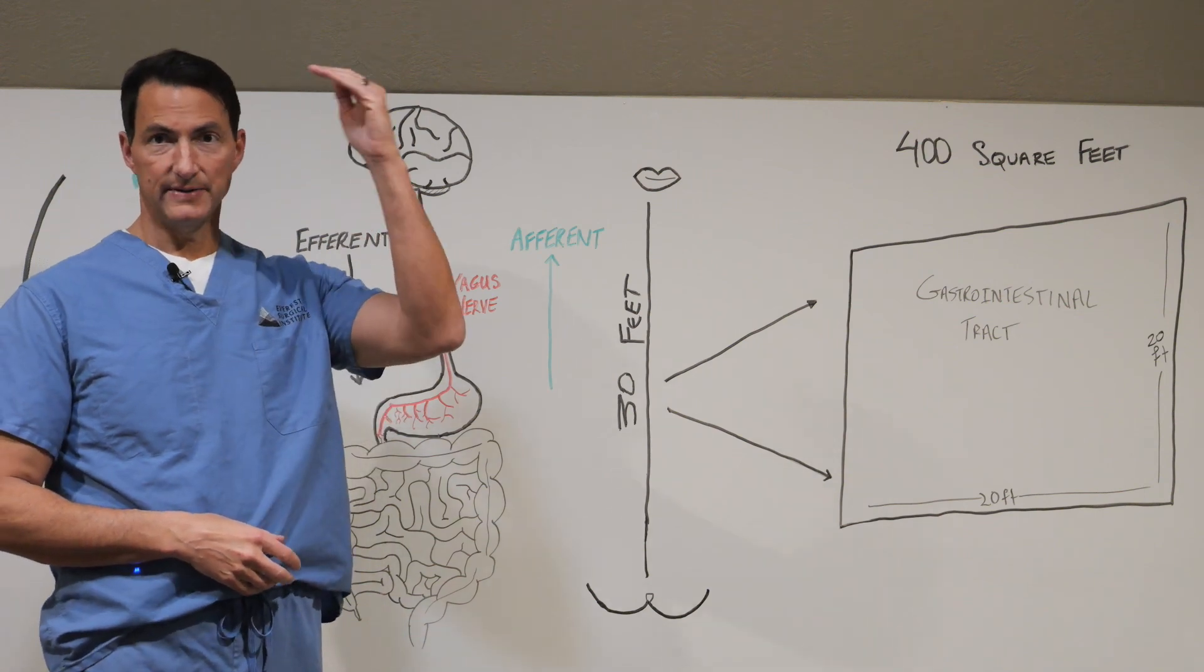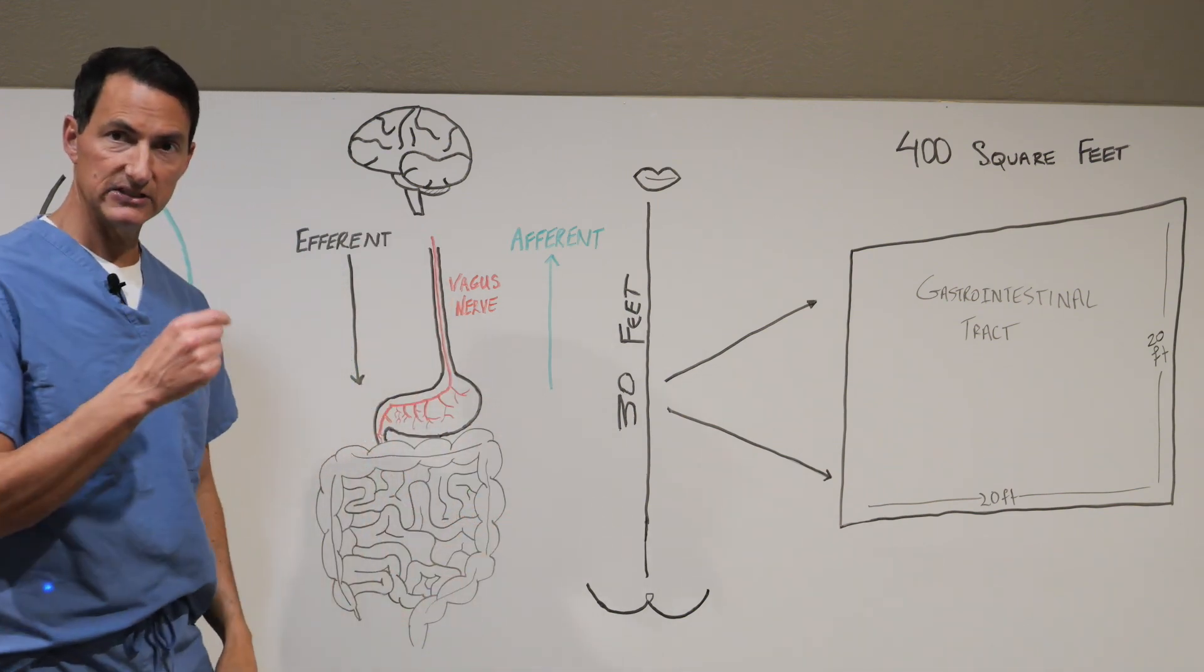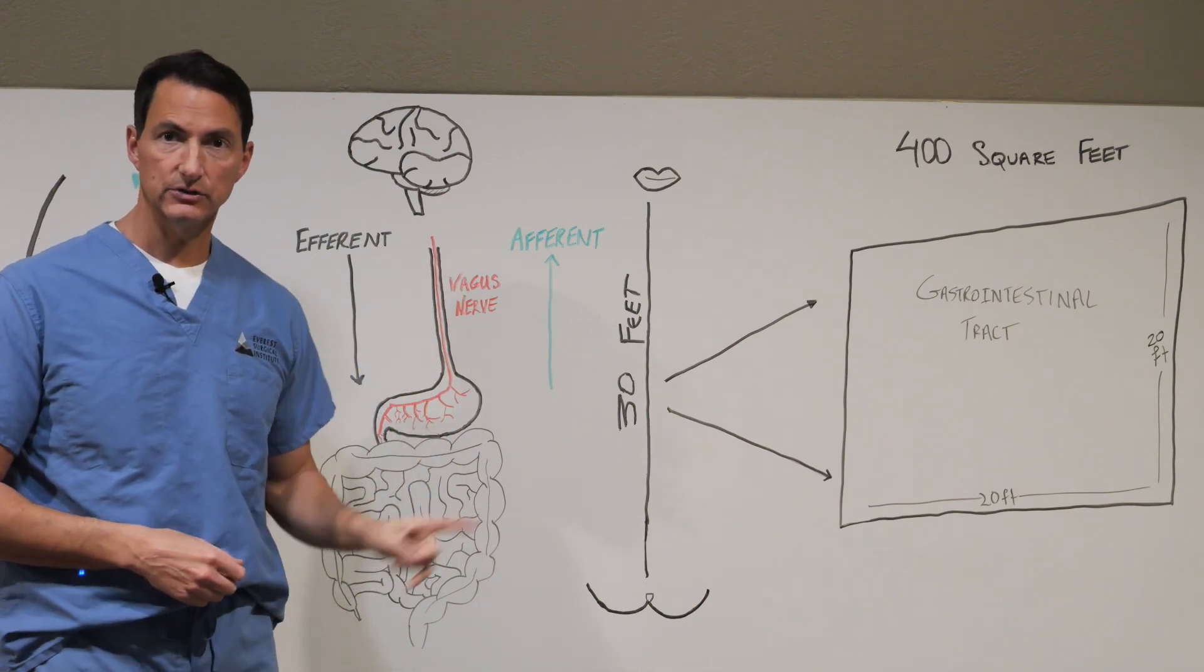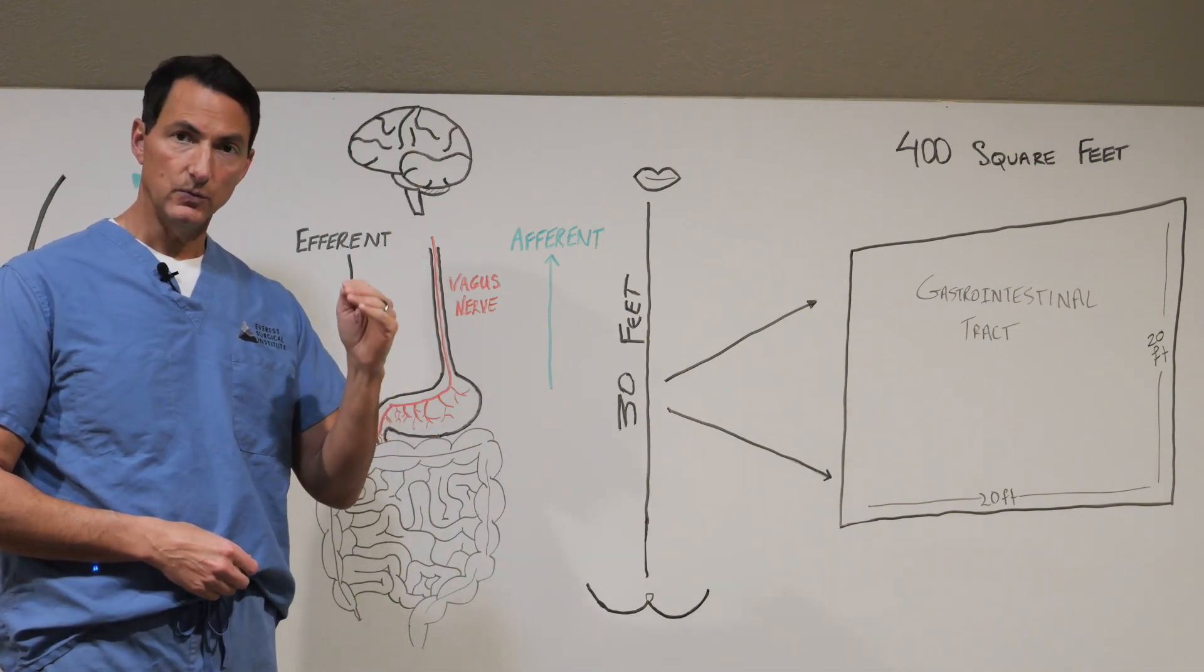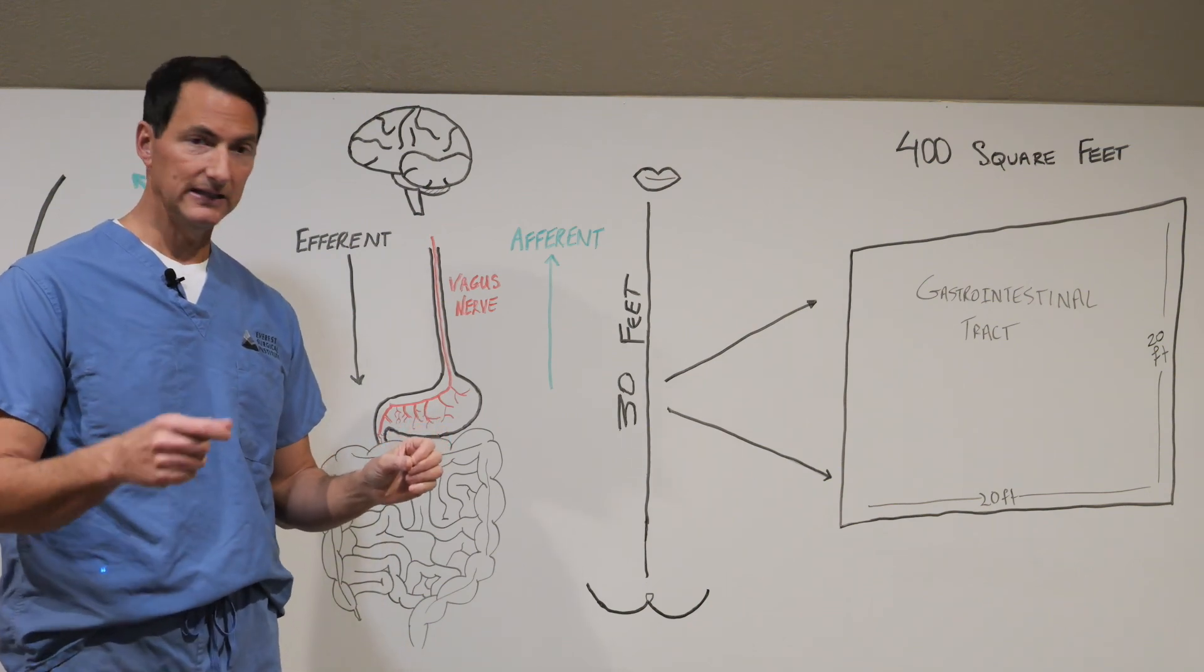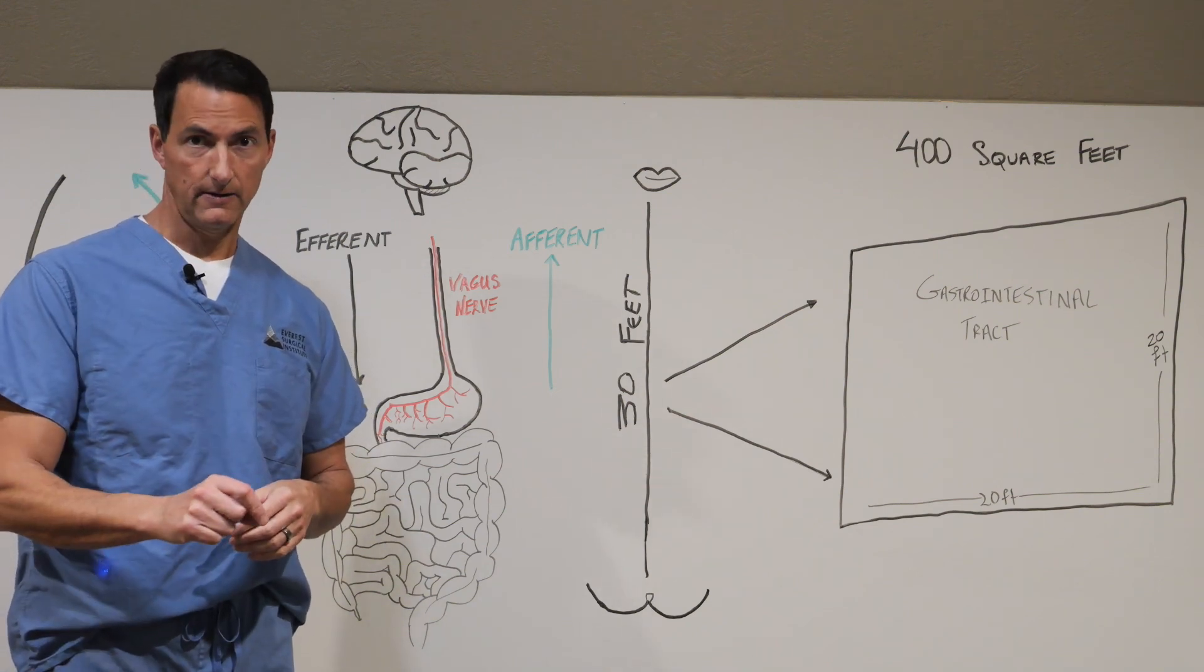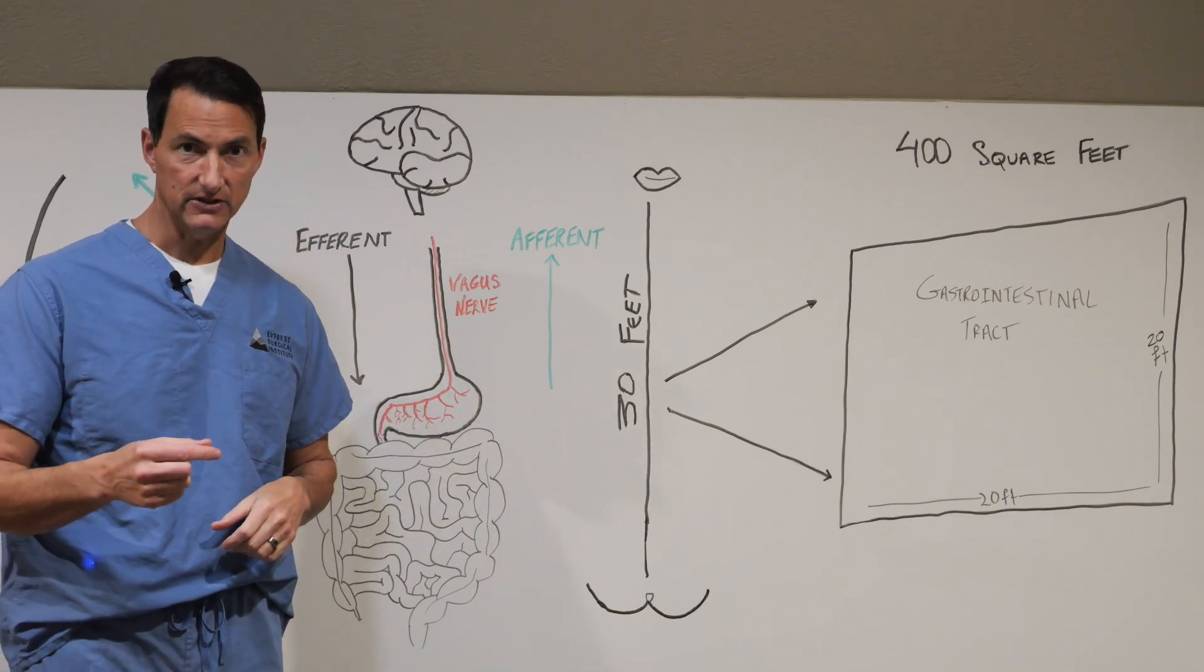HRV. We want HRV to be high. In metabolic disease, it is progressively low. Lower HRV means more dysfunction in the vagus nerve, specifically the signals going from gut into the brain. As that direction of communication, those signals going to the brain from the gut, as that becomes more dysfunctional, HRV decreases. We see that preceding all of these metabolic diseases that we're talking about here, including the accumulation of visceral fat. There's a lot more evidence than that, but that bird's eye view, it is incredibly clear that it is dysfunction of the vagus nerve that leads to the accumulation and dysfunction of visceral fat.